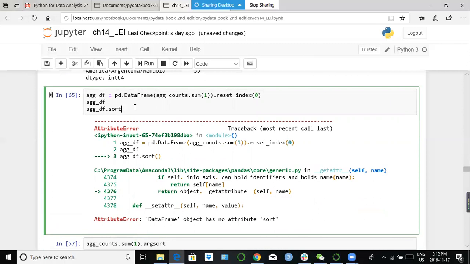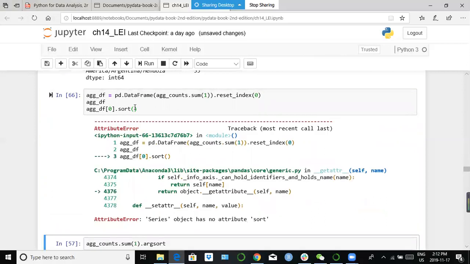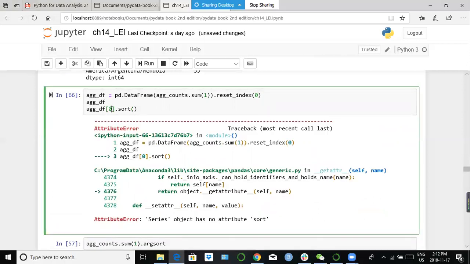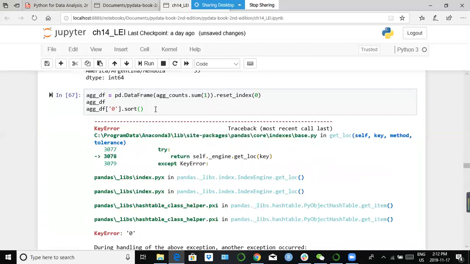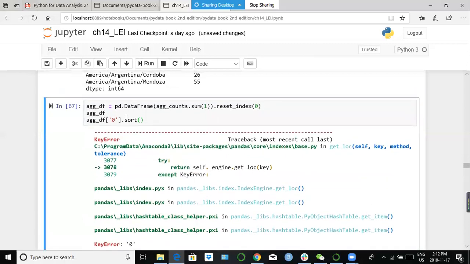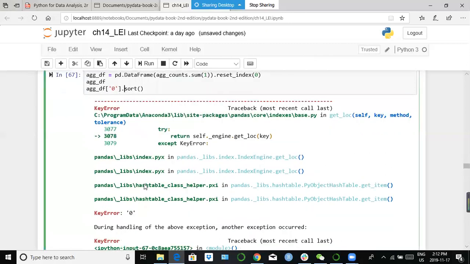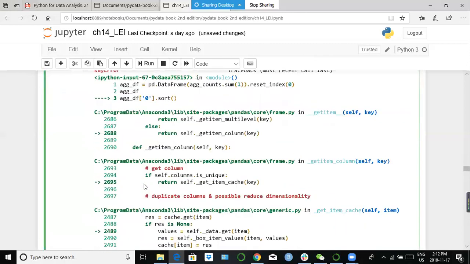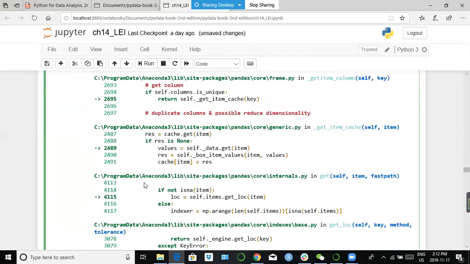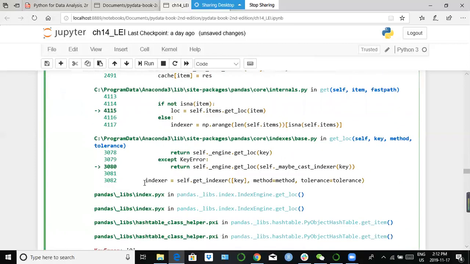You need to start a series. Can you just use sort values, not sort?